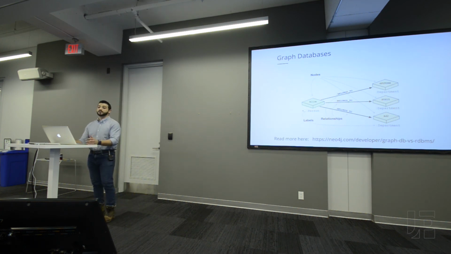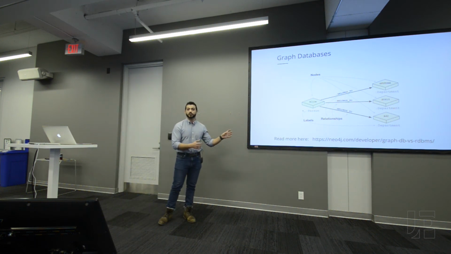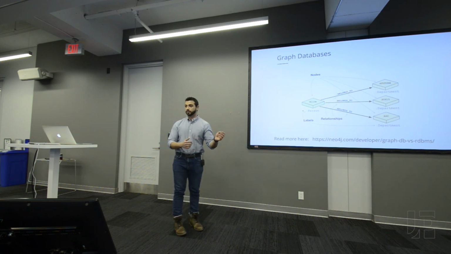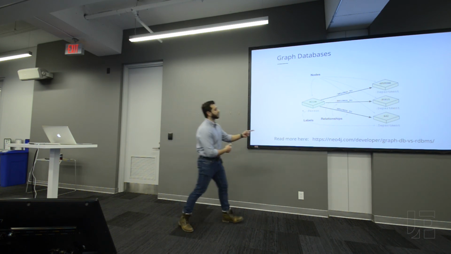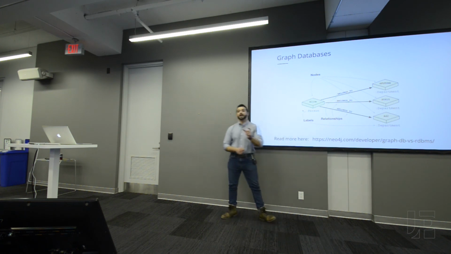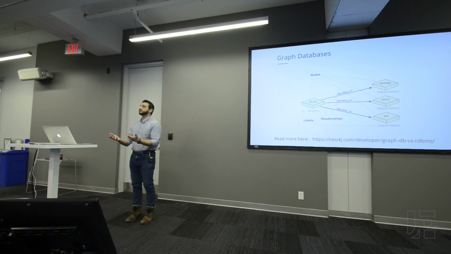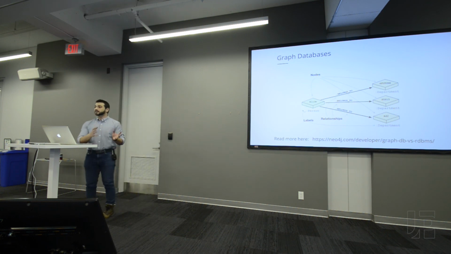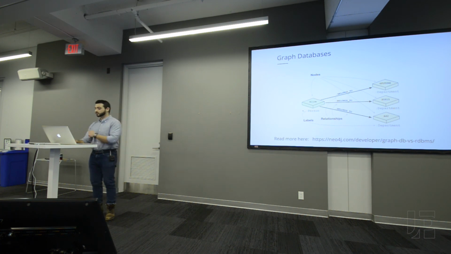And both of these have properties. So if you want to be able to store data about Alice, you can have properties inside of that node. If you want to be able to store data about a department, again, you can have properties inside of that node. The interesting thing is that relationships themselves also have properties. So if I want to say, for example, Alice belongs to that department, I can add a property called since, which is to say, when did Alice join that department? Which is the same thing that you do in a through table. You'd add more columns in a through table, but in this case, it makes it a little bit more intuitive, even for you to look at it. So these are the main things that we're dealing with, nodes and relationships, and then properties, which are data points about nodes or relationships.